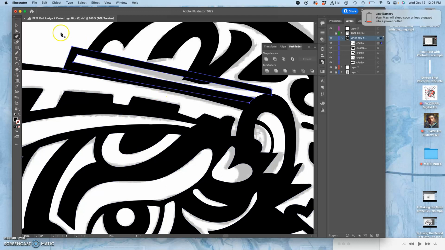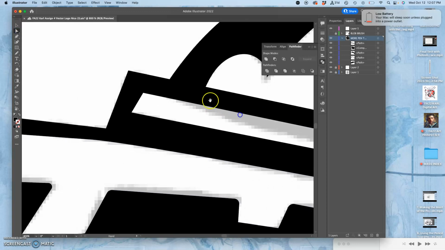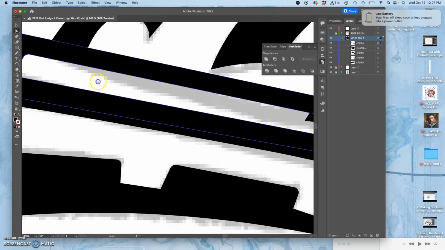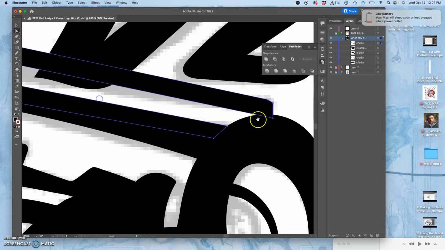Okay. And now, use the small selection tool. I'm going to round it out a little bit, just like I did for the crenellations. And on the inside. And here I can move it. And around it just slightly. And here, I'm going to delete an anchor point.